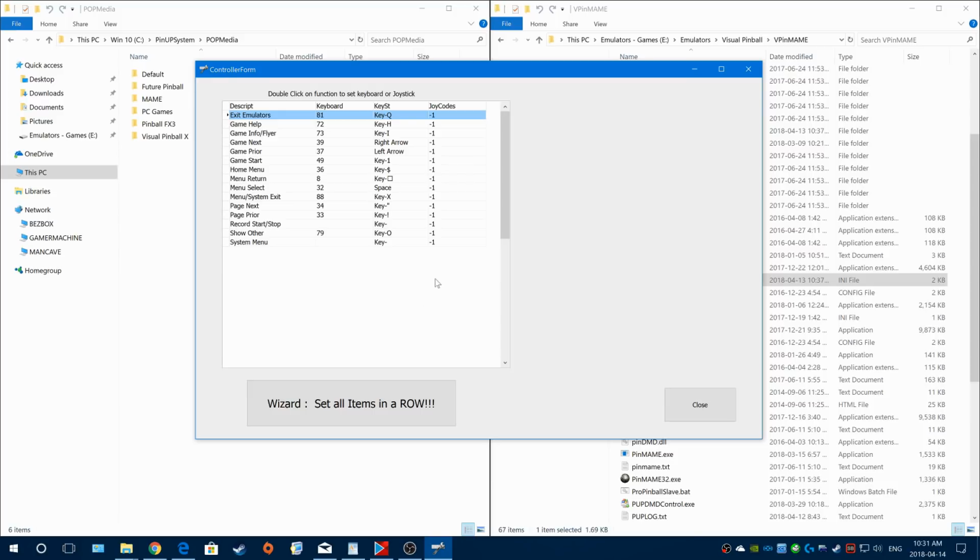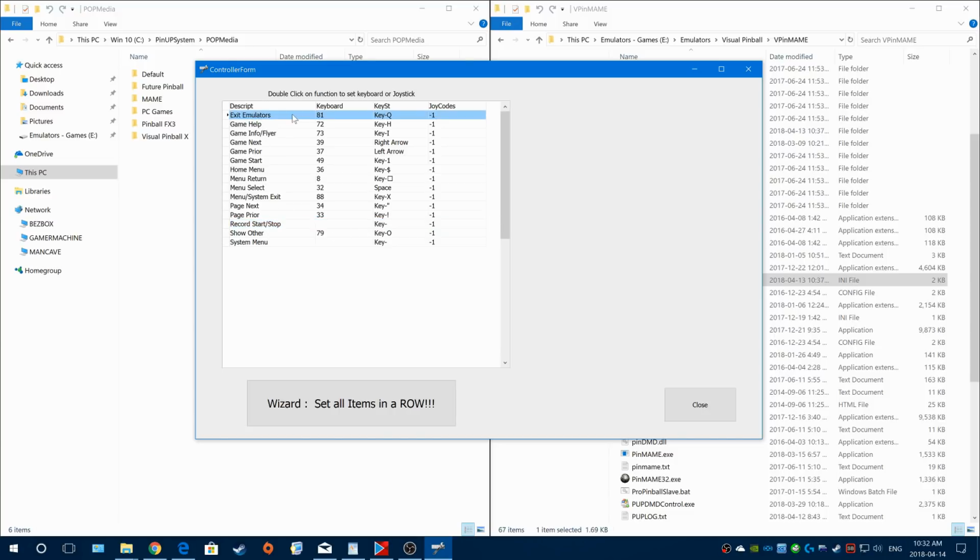Because you're at a cab, you just click on one button for the wizard and then you just push your buttons as it goes through the whole process. And it just makes it easier for you guys. Now, I'll point out some of the important ones to note here. Record, start, and stop. That's used for recording your cabinet screens to create media. So you'll need to set that up.